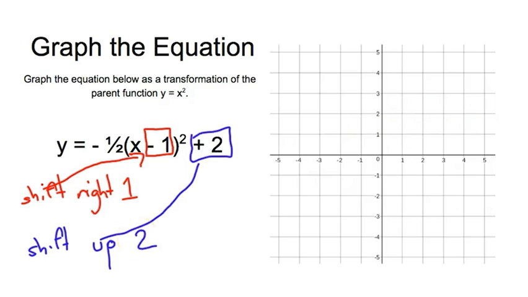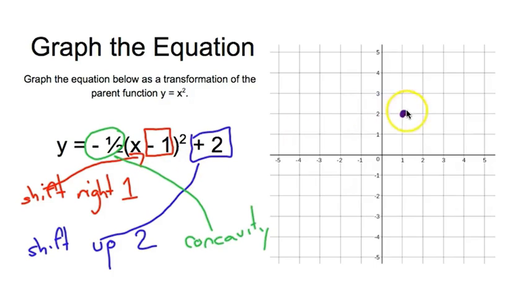And so when I go to graph this, let's graph this in a nice purple color, I start at (0, 0), and then that vertex gets shifted to the right 1 space and up 2 spaces. So now I have my vertex. When I go to graph the next points, normally I would move over 1 and up 1 and put a point there, and over 2 and up 4 and put a point there, which would be just slightly off the graph at 6. However, I have an a value right over here, and that a value changes the concavity.